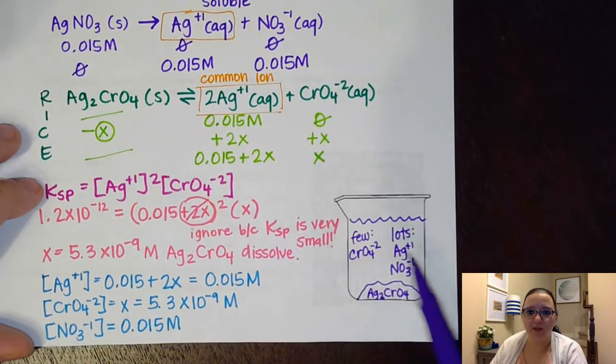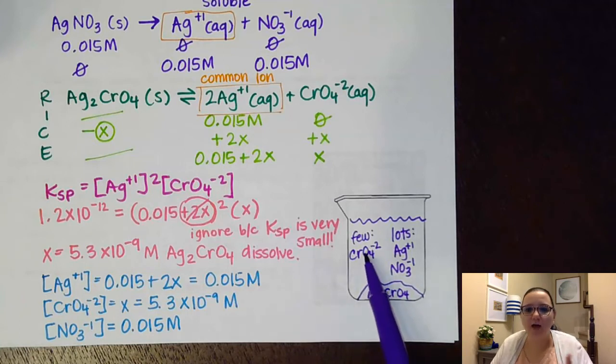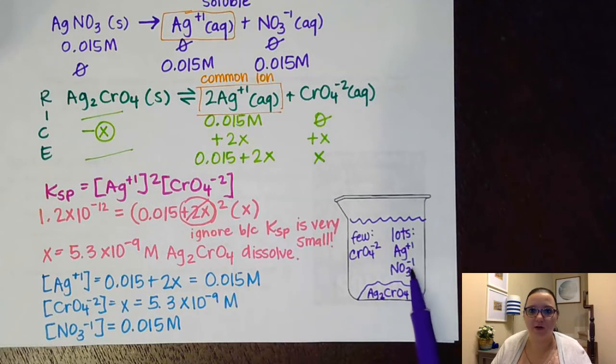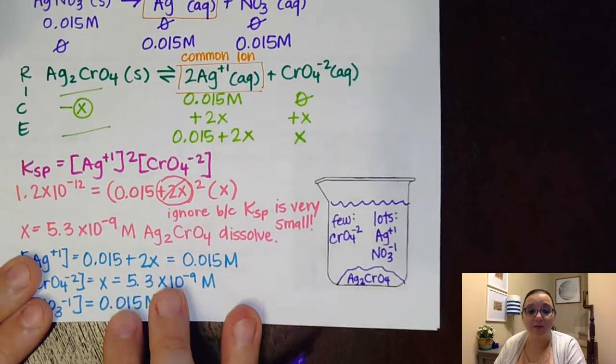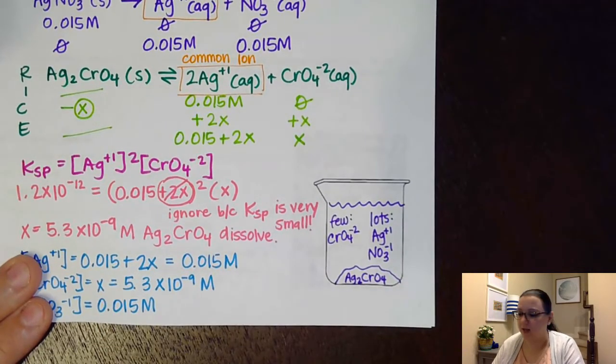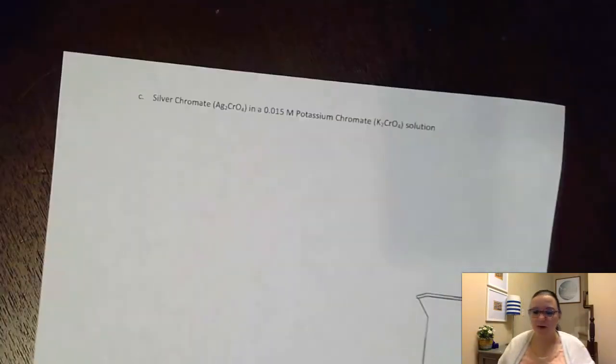So if you were to actually have a picture where you had numbers of these ions, you would notice thousands of silvers and thousands of nitrate ions in here, but you might only have 1 or 2 of the chromates drawn for those thousands of those other ions. So this is kind of hard to show with a particle diagram because we're not necessarily getting those counts of our ions correct, okay? So just keep in mind that those counts are going to be very skewed. All right, let's do one more problem.